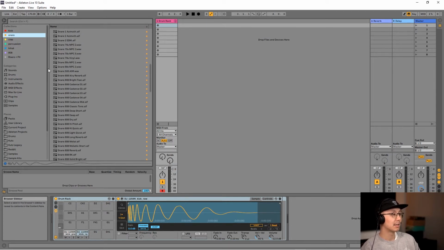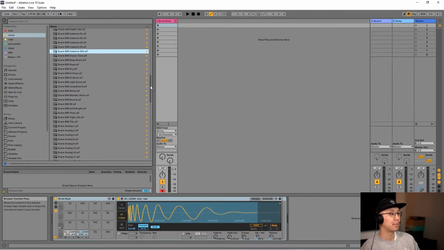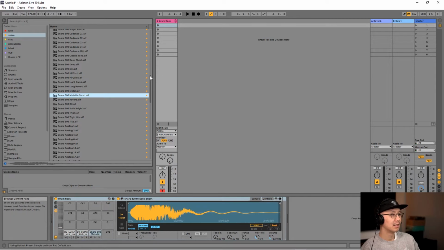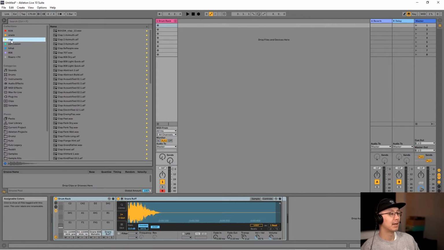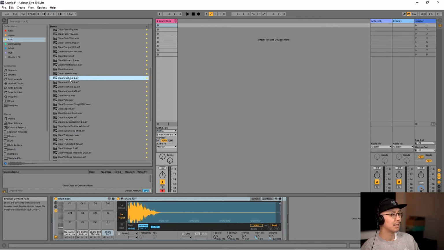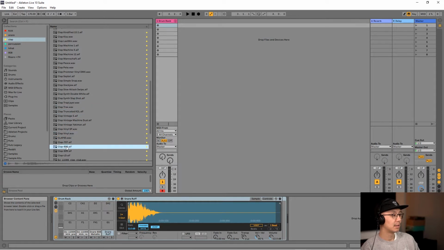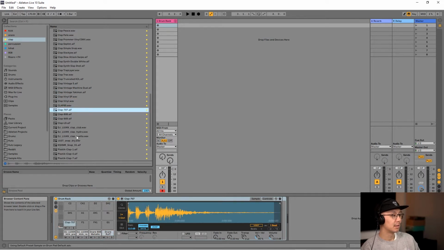Of course, you're going to be looking under your folder. You might have to add your folder here. I have my favorites selected already. And of course, the trap snares are also sharper in sound. That's a popular trap snare. I'll pull that over. I'll pull another one. Okay. And sometimes in trap, they use the clap instead of the snare. So I'm going to pull in a clap. That's a good one. Let's see if that's also a good one.